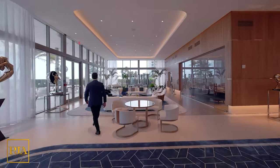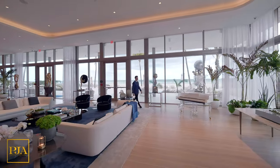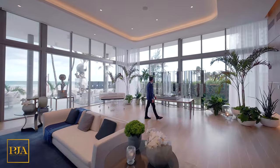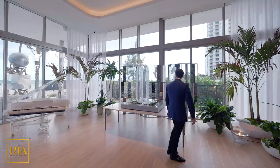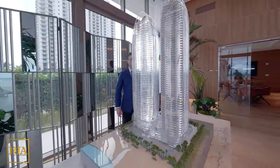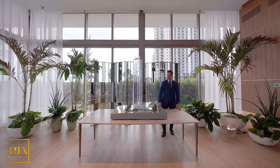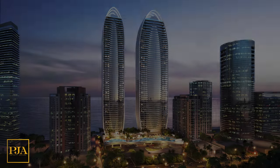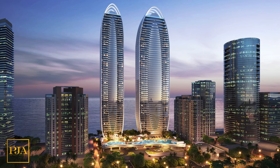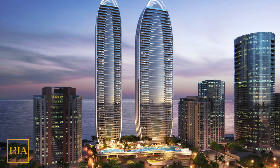Let's begin with the award-winning architecture and the building design. There will be two towers situated on 4.7 acres of beachfront land with 435 linear feet of oceanfront. Phase 1 is the South Tower, which is under construction right next to us, and will be an astounding height for Miami — 750 feet tall. It will rise 62 stories from the sand and have 174 over-the-top luxury residences.